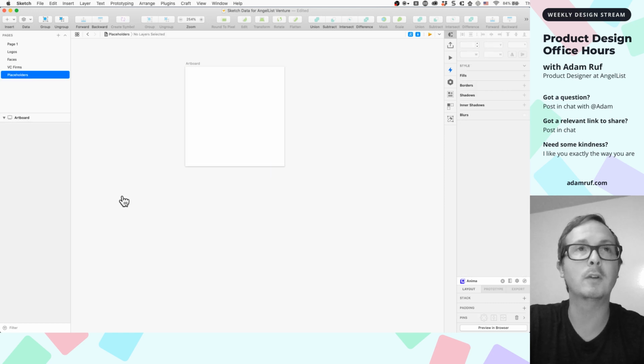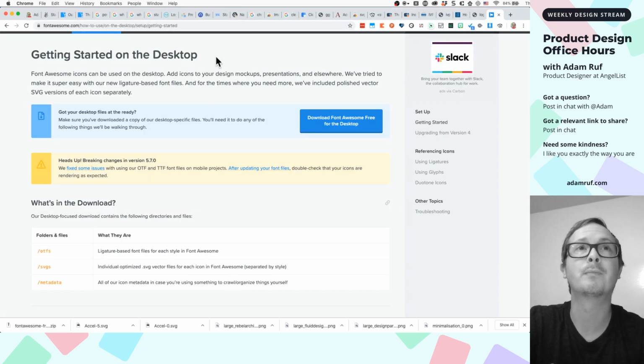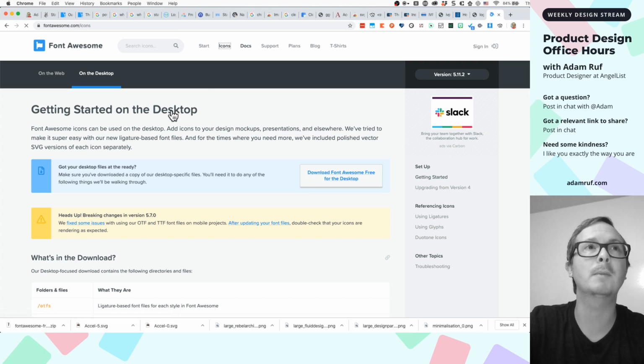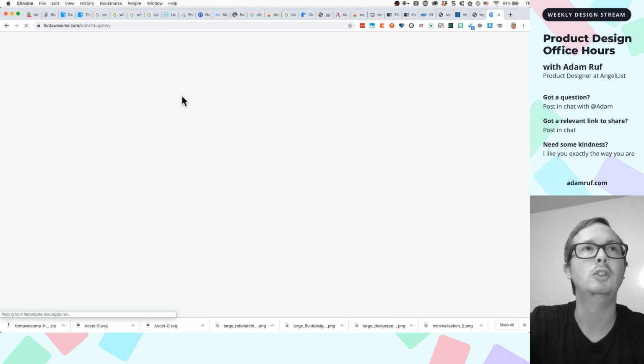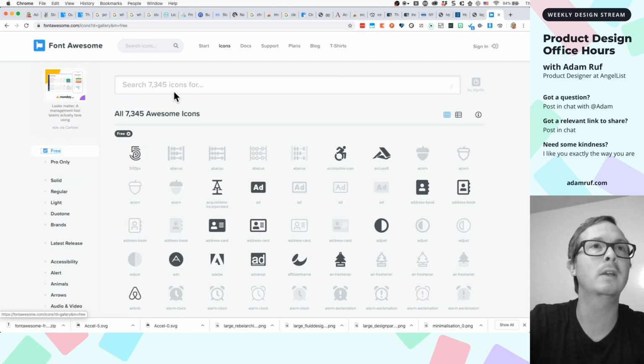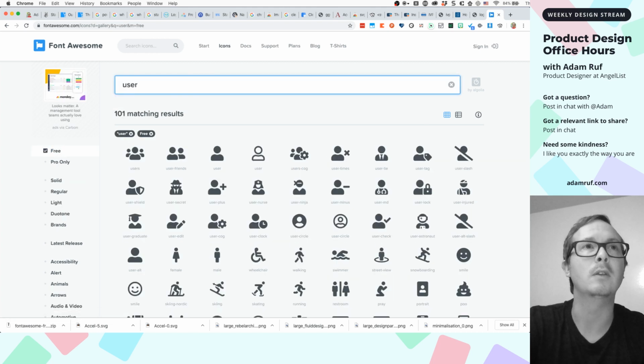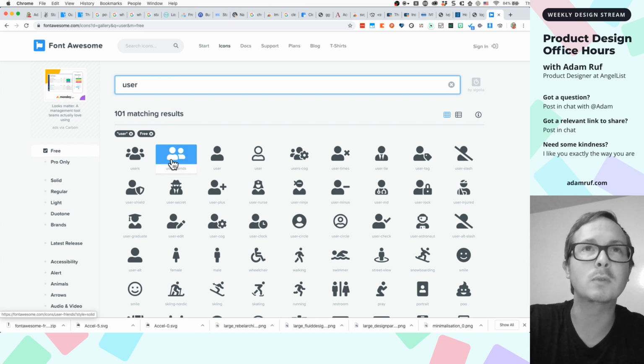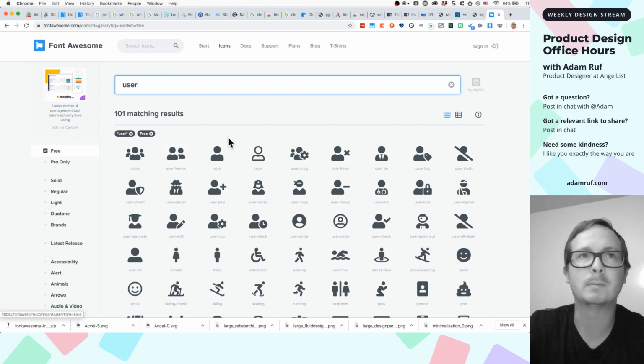All right, first I'm going to find the icon I'm looking for. Search free. User. Oh, it's user friends that I was trying to think of, not user group.